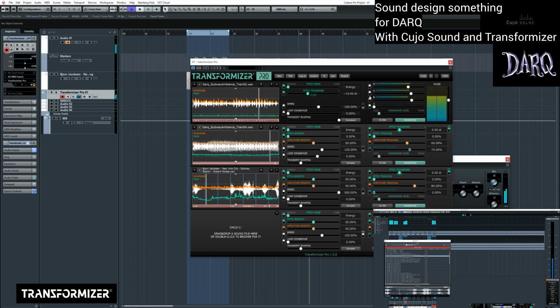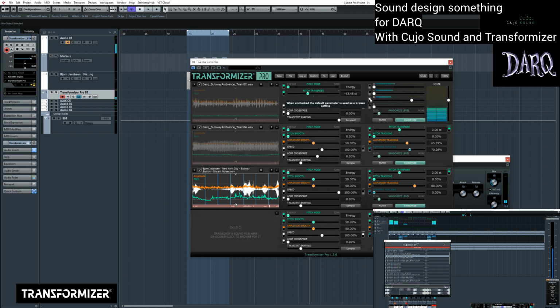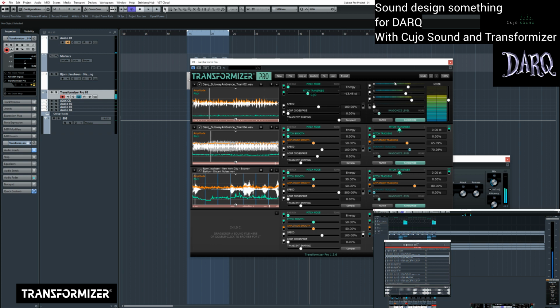You can press shift and then you solo this track. It's a little quiet in this area, but now we have everything in the mixer.